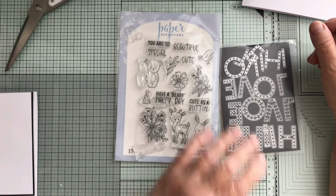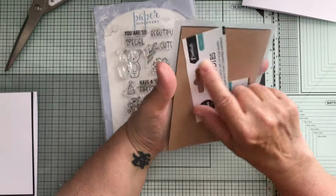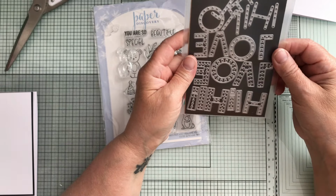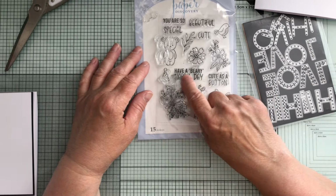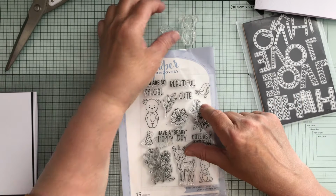Today's card is going to be made using these two sets. This is a Studio Light, well, it's two dies actually, one that says hi and the other one that says love. But I'm going to do hello out of that. And the other one is this, a Paper Discovery one that I've had for ages, and I think the only one I've used out of it is have a very happy day. Paper Discovery Movers and Shakers Tags, Cute A6 stamp set, and I pulled out the rabbit, the bear and the bird.